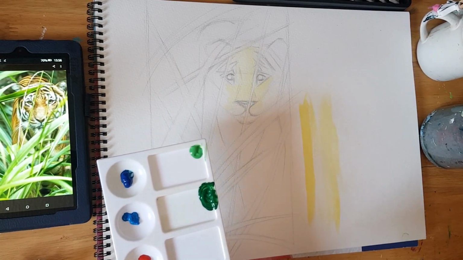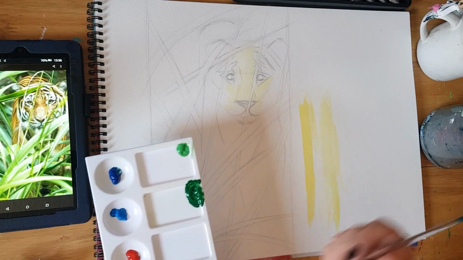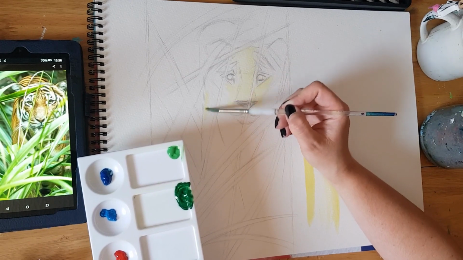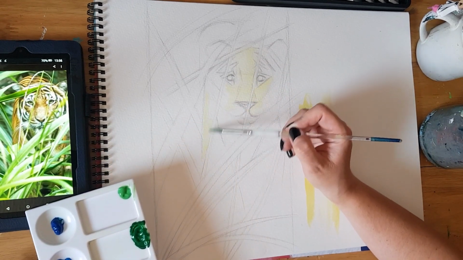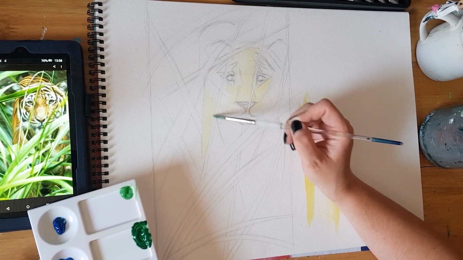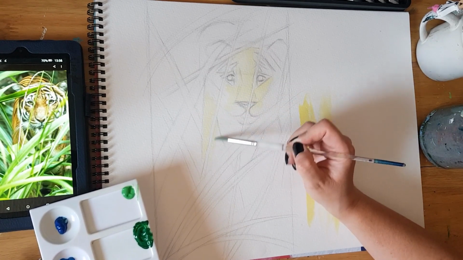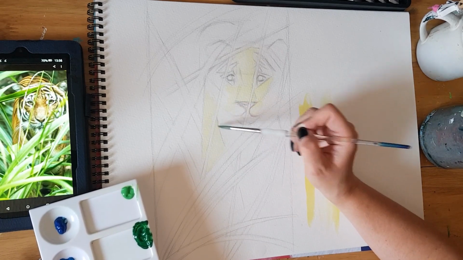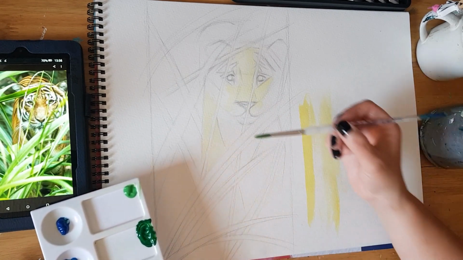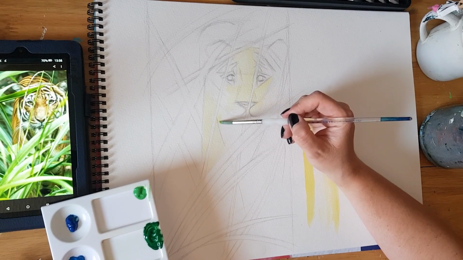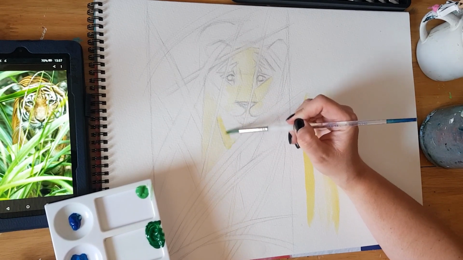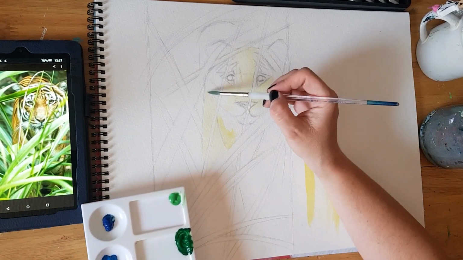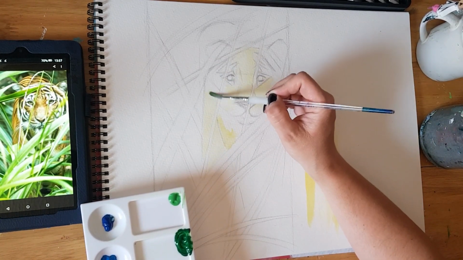So I'm going to put a little bit of yellow where the body's coming down. I want to make this orange later, so I'm going to drop that in like that. Those large shapes. Because there's lots of water, it's spreading quite nicely, and I want to stop that hard edge, so I'm going to put a little bit of water on the edges, blend that in.